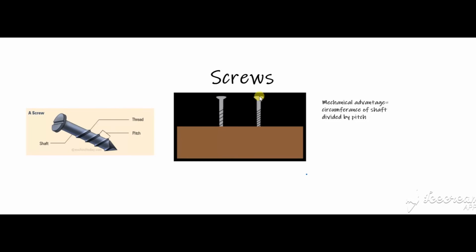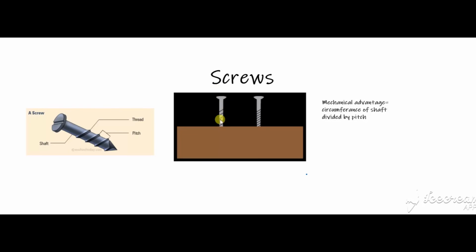However, the screw on the left has a lower mechanical advantage because the pitch is greater and the threads are farther apart. Here, although it'll take fewer rotations, it'll take a lot more force to get this screw into the wood. You might think, why do we need more force with the screw on the left? It's because since the threads are farther apart, with each thread we're moving farther into the wood, so it takes more force on our part to move the screw farther into the wood.